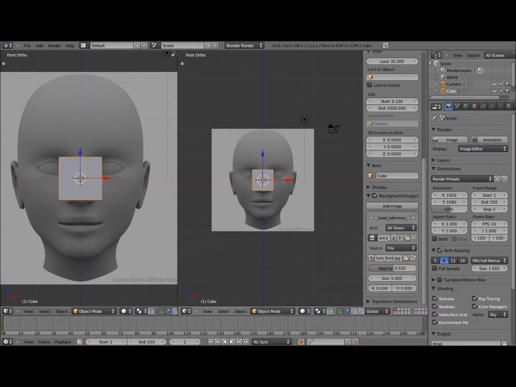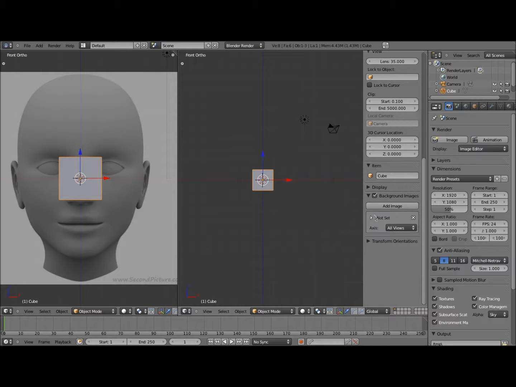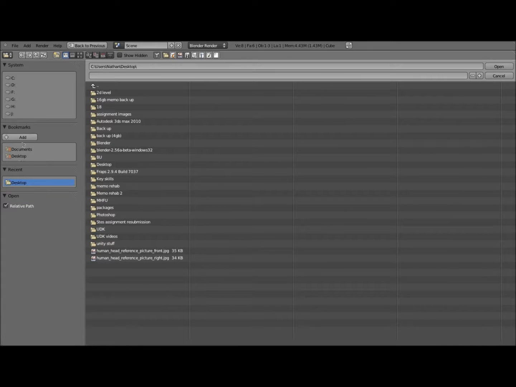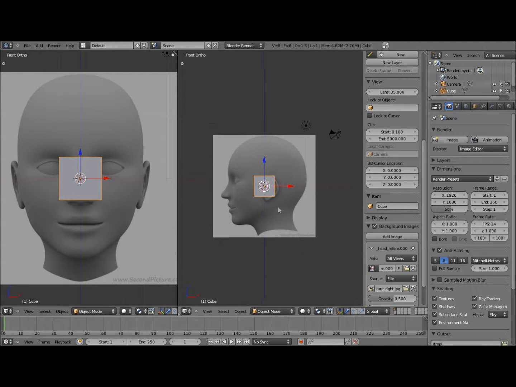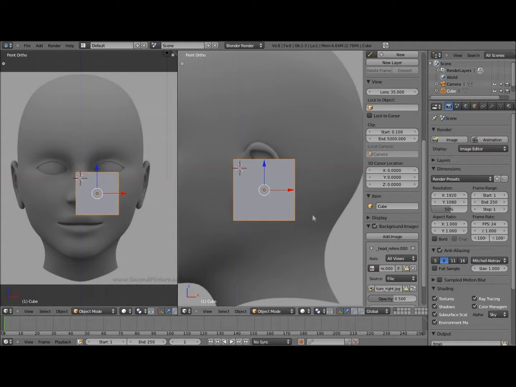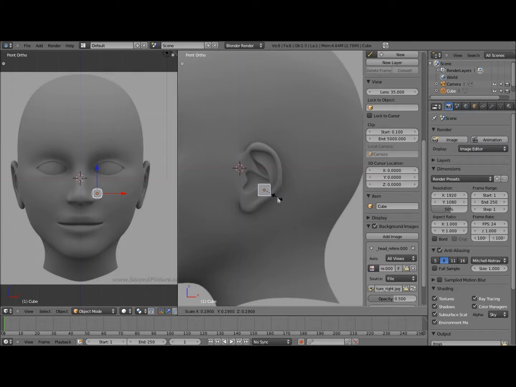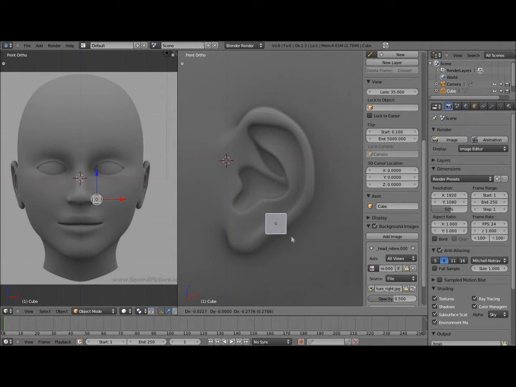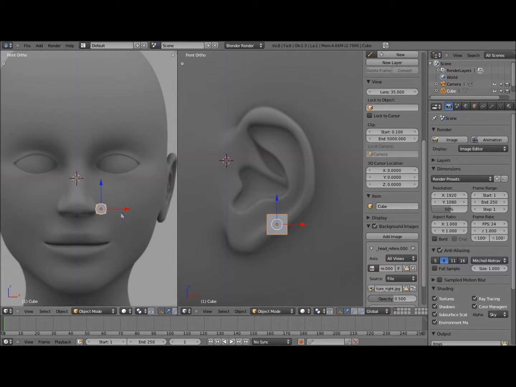Some people like to delete it or import a plane when they put it in, and obviously start from the plane when they are modeling heads or bodies, whatever. So as you can see, I have put both images of the reference into the Blender software, and I am just sizing the block down a tiny bit, just adjusting the camera.